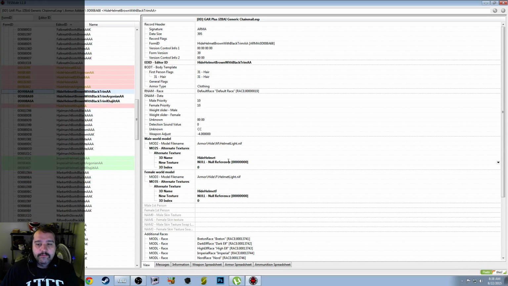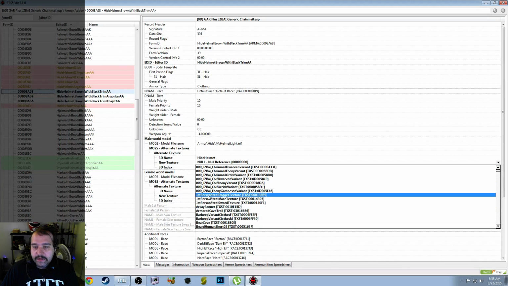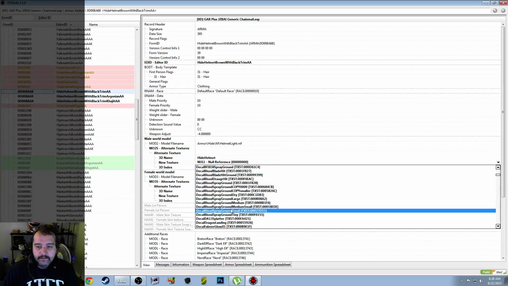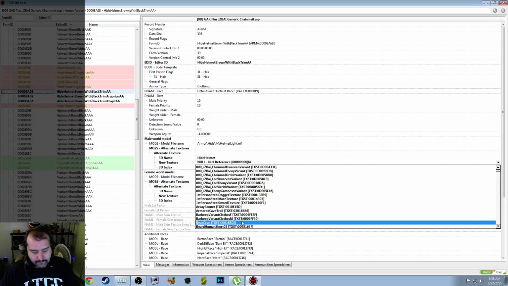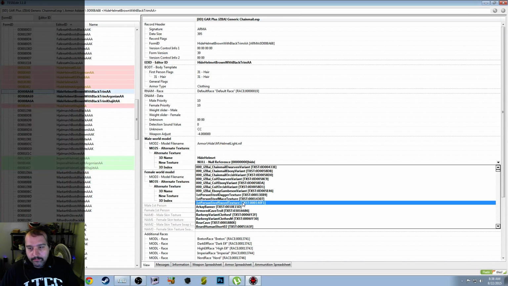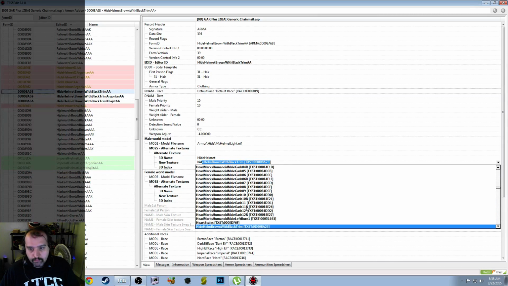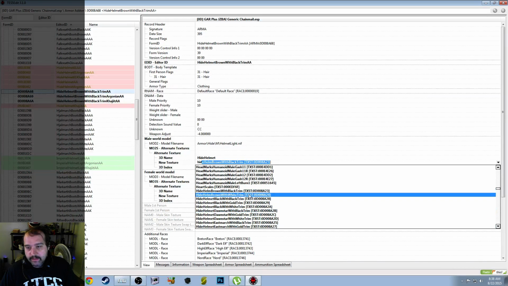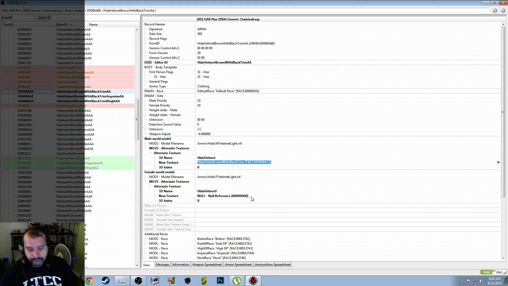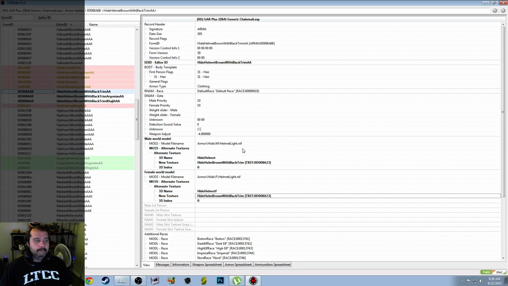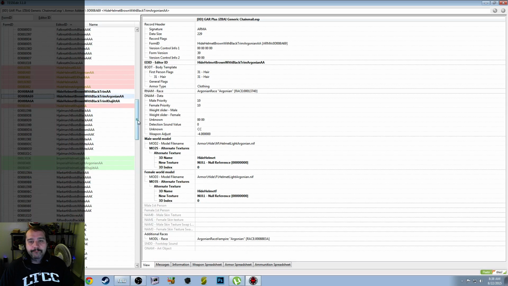Alright, so now we have to link it to, as we mentioned before, our previously created hide helmet texture files. There we go. Hide helmet with black trim. Yep, that's the right one.